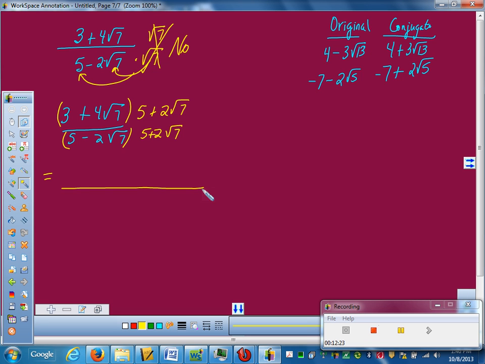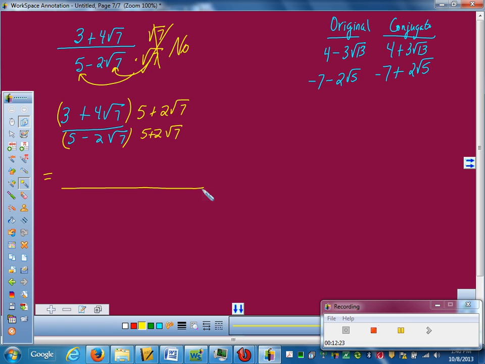Conjugates, using a conjugate to get rid of the square root in the bottom, that's one of those where I'm going, who cares if there's a square root in the bottom? But the idea of a conjugate gets us out of some other mathematical issues. We even use it in trigonometry. We use conjugates working with trig functions, and it really helps.